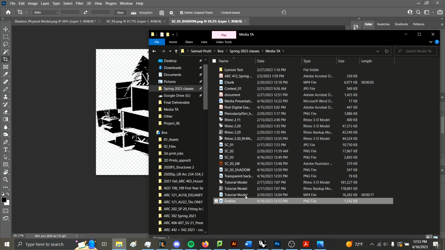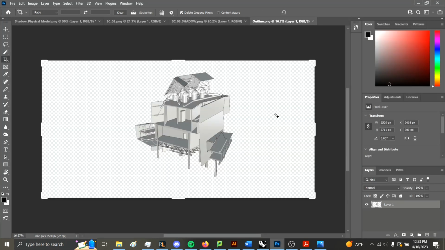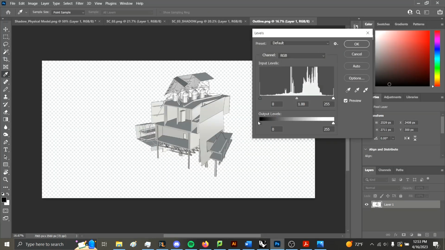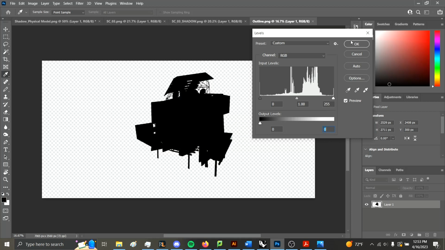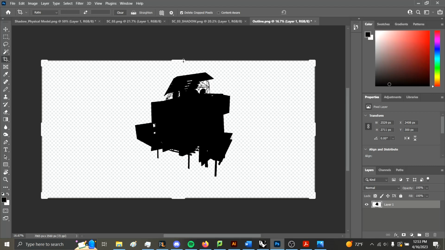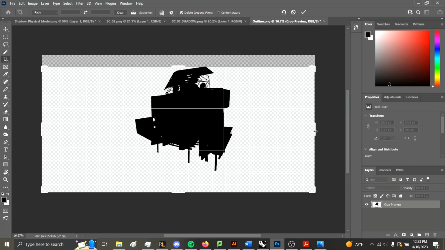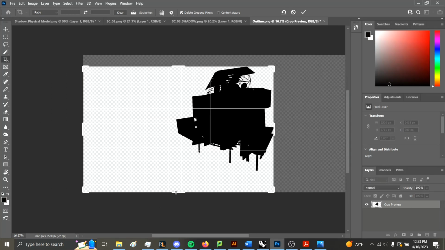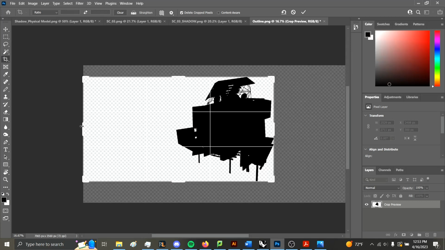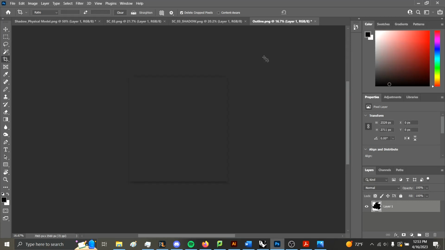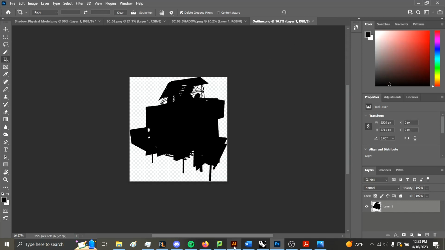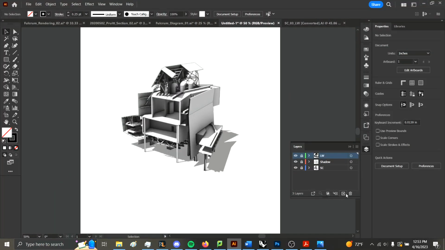Again, there might be an easier way to do this, but this is just how I work. Then you can press Control L and bring the slider from the white all the way to the black and hit OK. Then we can crop it so that it's all the way to the edges, and then hit OK. Save that. Bring it in Illustrator. We'll call it Outline.